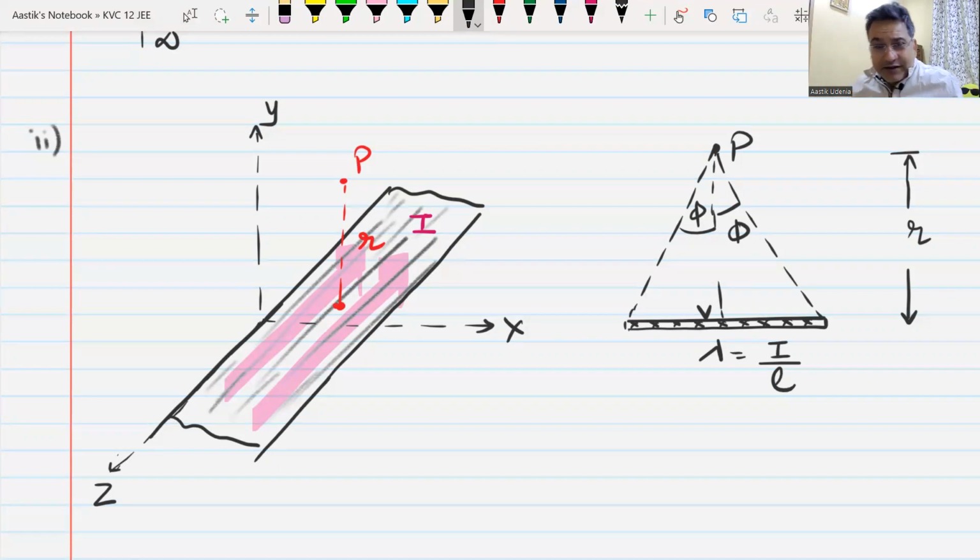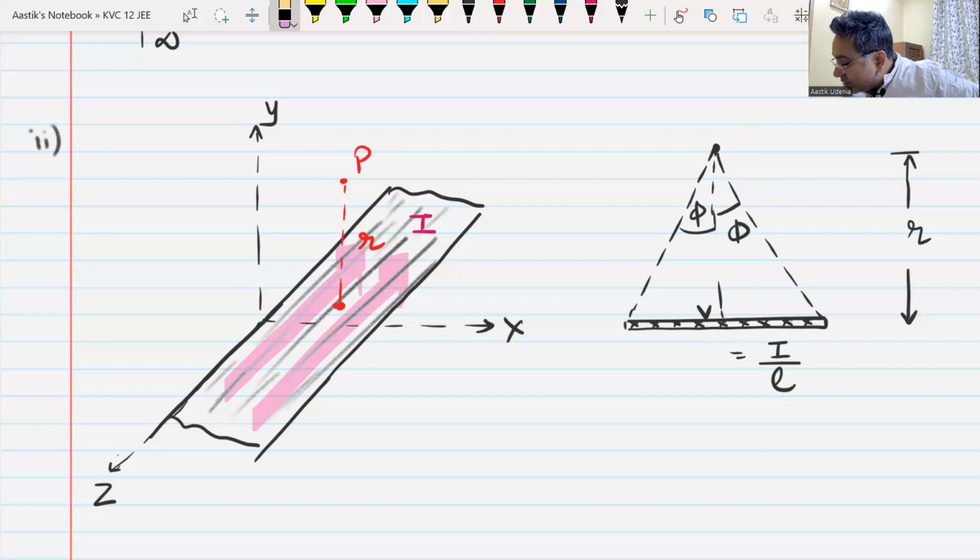What is the direction of magnetic field at this point? Current is going inside. Now, if you apply some common sense, you should be able to tell me the direction. Remember, we have to use the technique of integration again to find this result. We will take an element on this side and an element on this side. Something will get cancelled, something will get added up. You can use some common sense and tell me the answer.